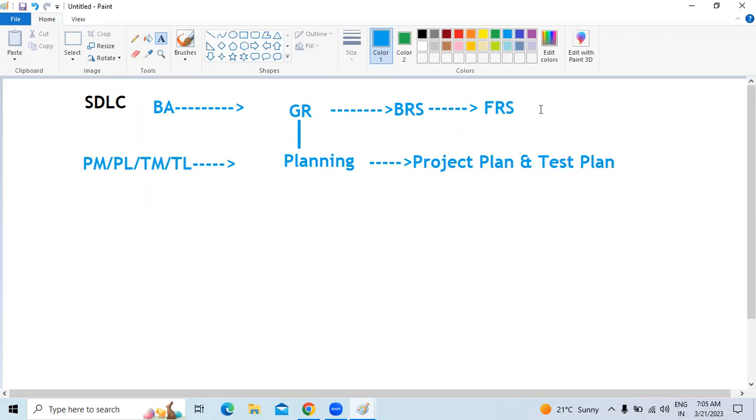Same like that for the testing side, to test this software application, how many testers we require, when we will start the testing, what are the environment, what are the tools we are going to be using, how the testing will be carried out, what types of testing we will be performing on the application. The test plan will give the detailed information. Based on the plan, the testing team will work and they need to complete the testing of a particular application. So this is about the planning. They will make a plan, and they need to implement that plan accordingly. The development and the testing will be performed.